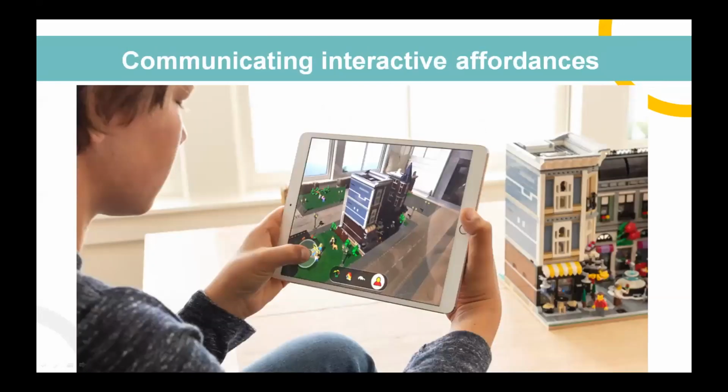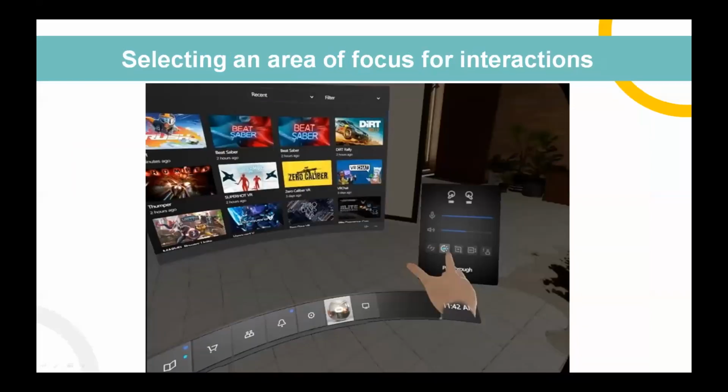Now, communicating interactive affordances. Users don't always understand what is and isn't interactive. We see users trying to interact with everything or missing the items they are supposed to interact with. So how should the UI indicate what is active and what is available for interaction? It is being said that the biggest challenge is to create an interface for people to interact with the virtual experience that's as familiar and intuitive as possible, despite being an entirely new paradigm or medium.